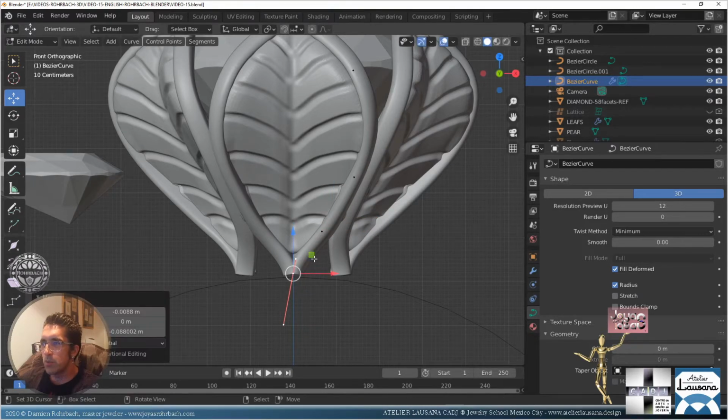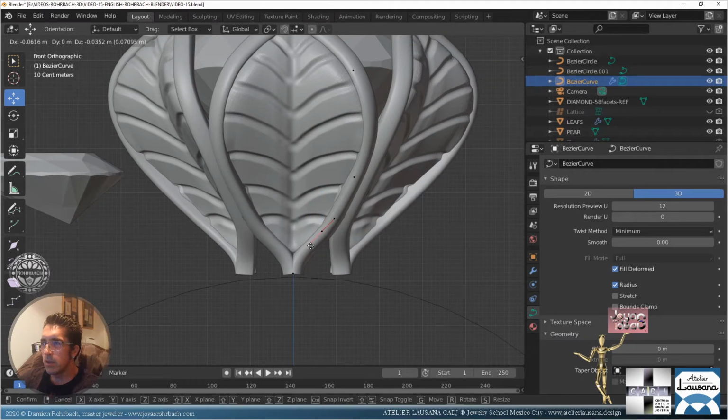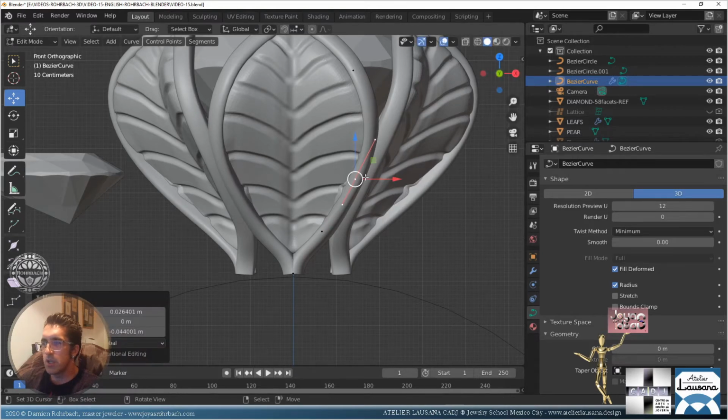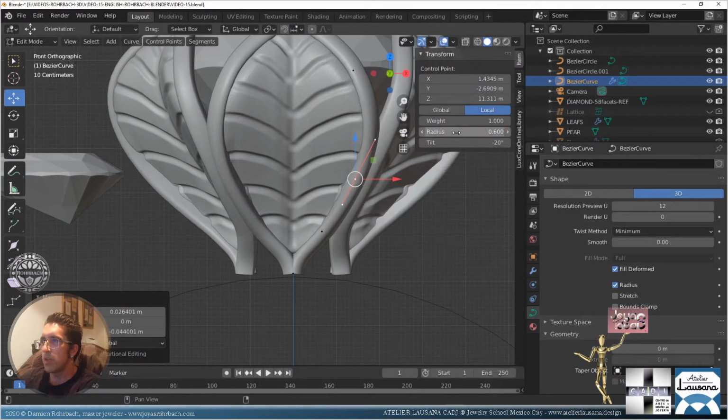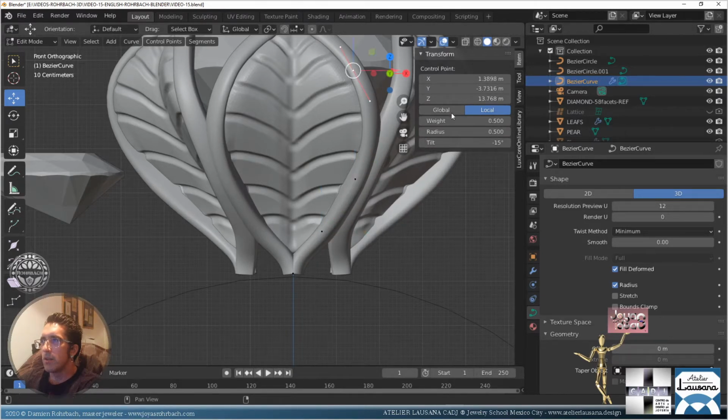This I'm going to bring here, here, there. And I'm going to change the radius here. I'm going to make it thicker. And here.